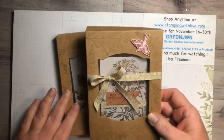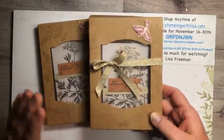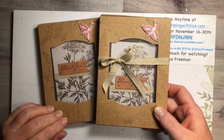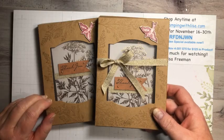So I wanted to show you this really cute project we made in my class the other day. It's a gift box with 3 cards inside, and they're using the Blackberry Beauty Suite that's in the Holiday Mini.